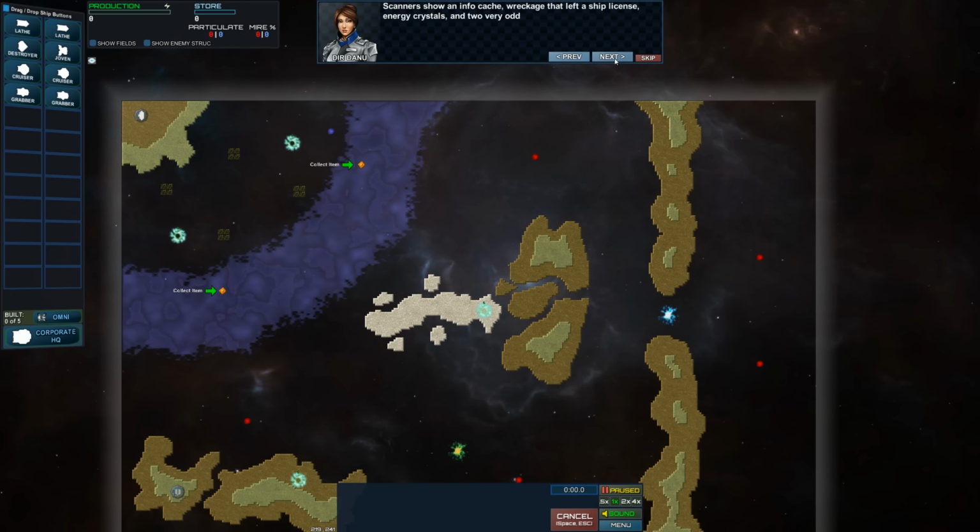Scanners show an info cache wreckage that left a ship license, energy crystals, and 2 very odd items. We will have to investigate to make a determination. You heard the lady, let's get to it.